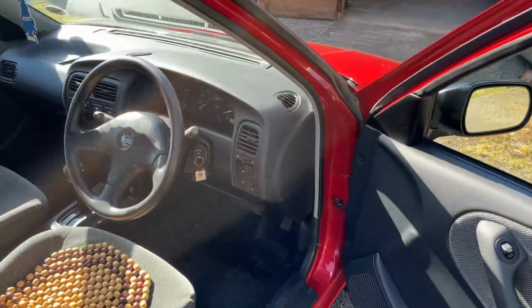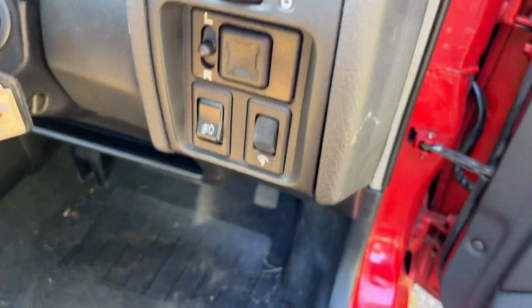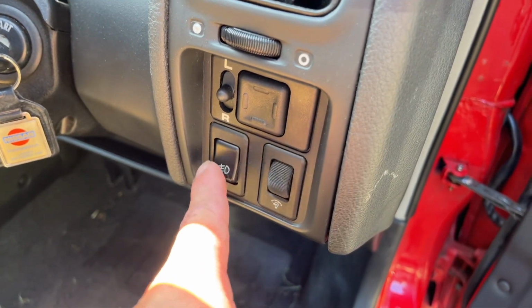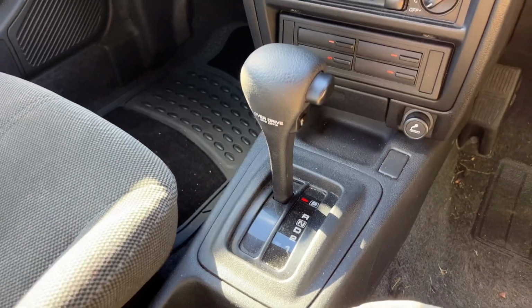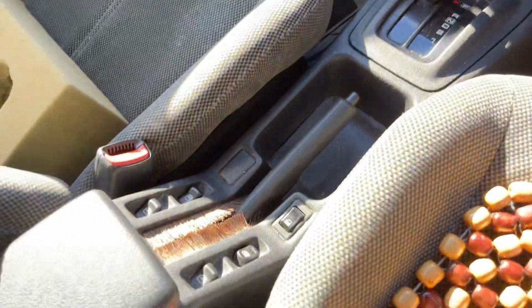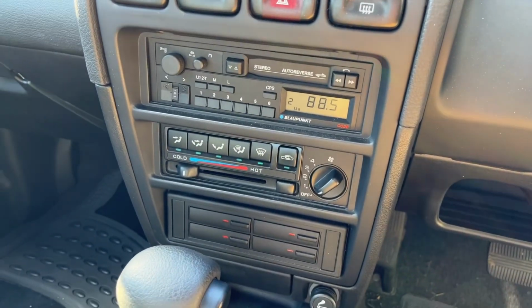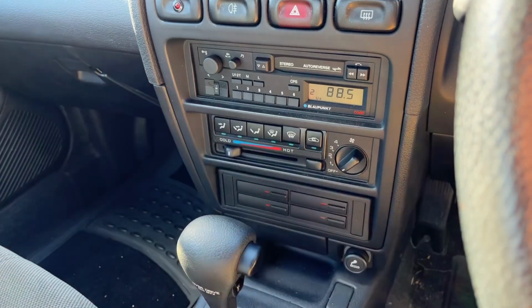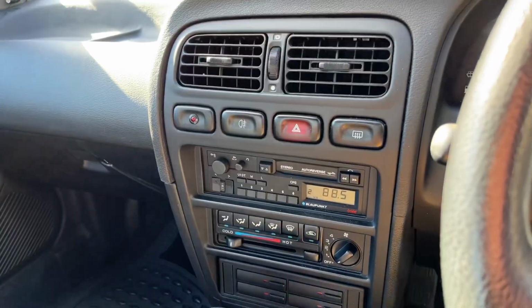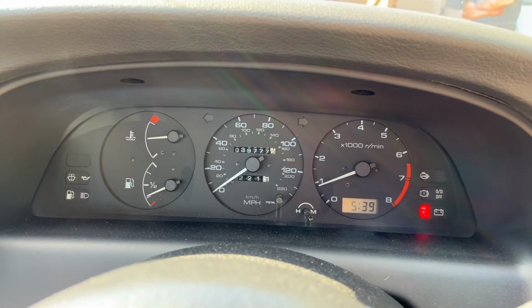Love the steering wheel on these, absolutely love them. And again, that's something else which I'm going to point out in a minute. Front fog lights, that's an optional. You've got the electric mirrors, obviously automatic, and I've been in this car, it's lovely. Your 4 electric windows, central locking, your period correct CD player, all very advanced for the time, electronic climate control system, and all your standard of the time, and it's only got 39,000 miles on.